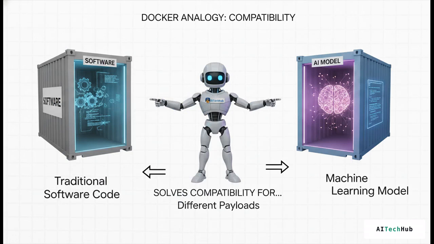Now, if you watched our previous Docker explainer, this concept should sound very familiar. It's the exact same core philosophy, creating a standardized software package that runs identically no matter where it's deployed. But MLflow solves this problem specifically for the trained machine learning model itself. It ensures the model can be reliably loaded and used, completely regardless of the specific software environment or the hardware it was originally trained on.